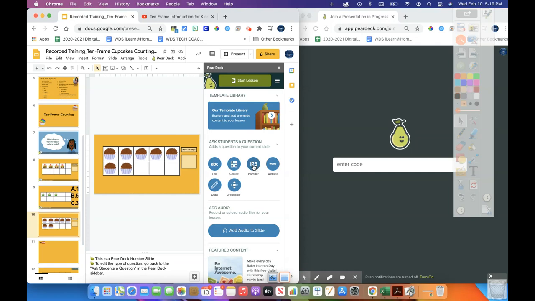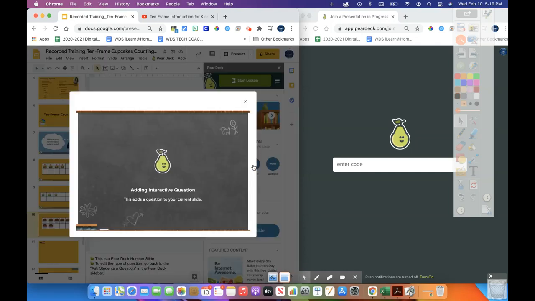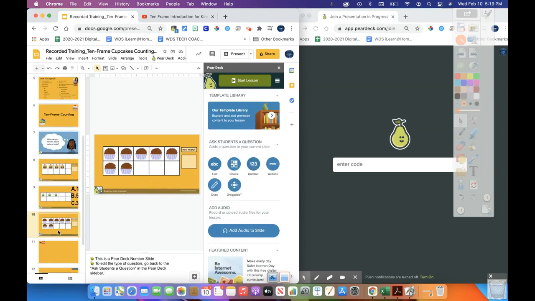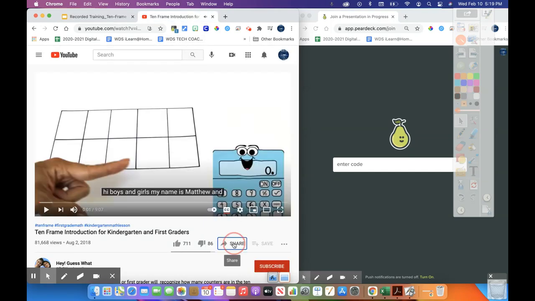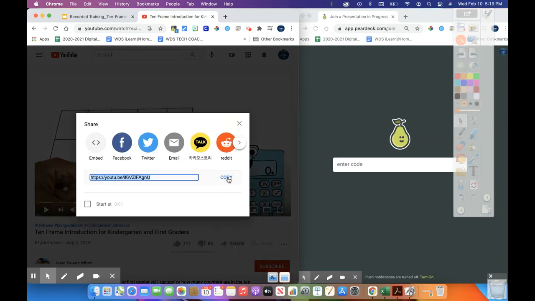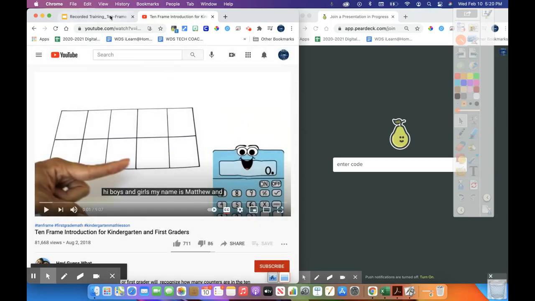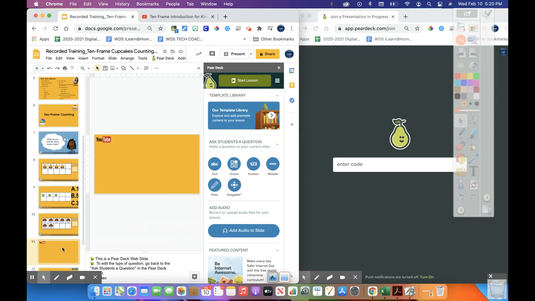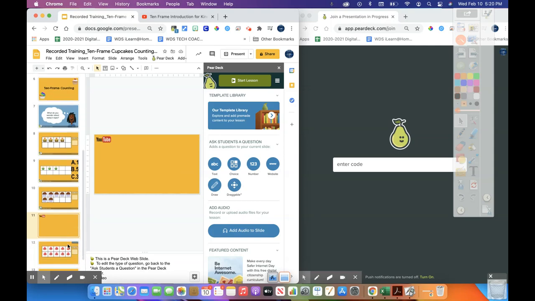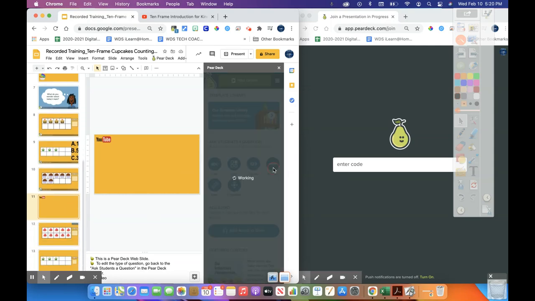This next one is a number. That means students will not be able to add any text, only a number to respond to this question. Then the next one is a website. So what I'm going to do is here on YouTube, we're going to click here on share, and we're going to go ahead and copy that. And so now we're going to go into our, I did have to create a slide for this because if you actually do put it here, it is going to add that website. So this is the only one that you really have to create a separate slide for a website, okay?